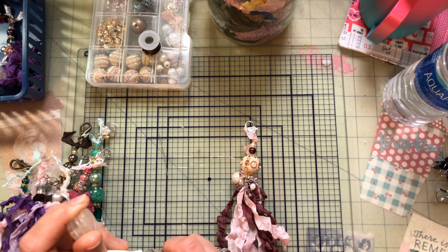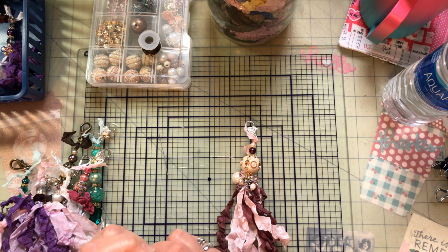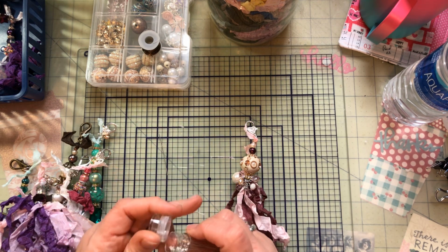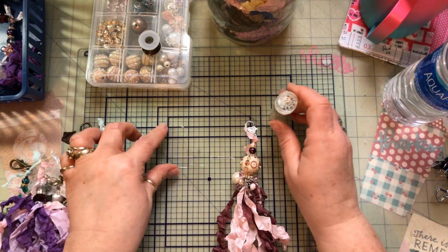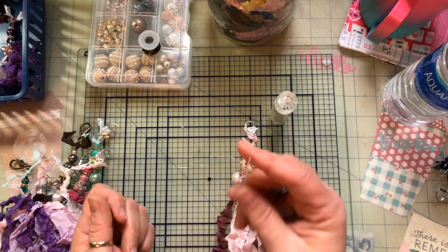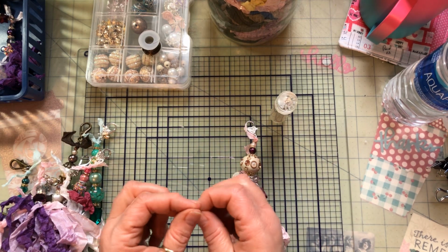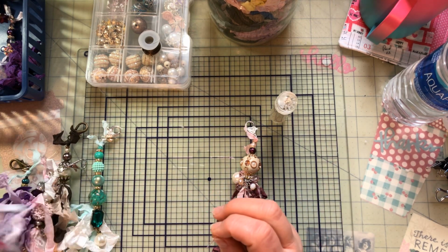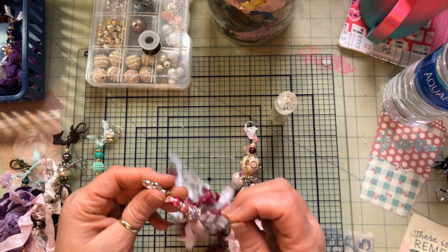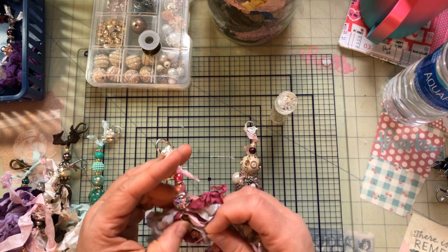Okay, well, sorry. Anyway, the difference is one has a hook on, one has just an eye on the end, so you can put a dangle on the bottom, and one is just flush and just has an end just like this, like a pin. So it looks just like a pin. That's why it's called a head pin. Okay, makes sense. So you would string your pearls on here like I did for this one, right? So it's very short, and you would do that.